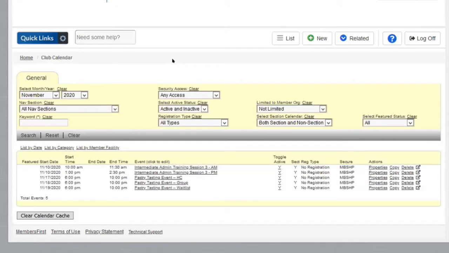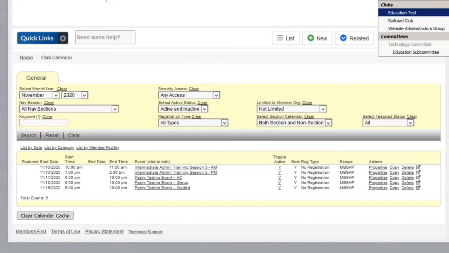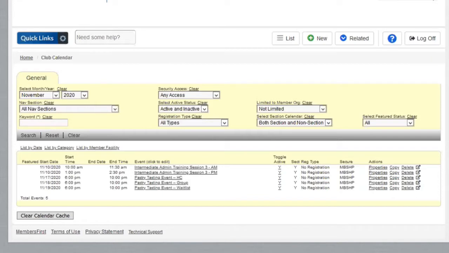And one thing, remember, I don't know how many times I've done this: make sure you're in the correct member facility. I'm an admin for more than one club, and I don't know how many times I've gotten up here only to discover I'm in the wrong club. So do remember that. To create a new event, click on the New button.